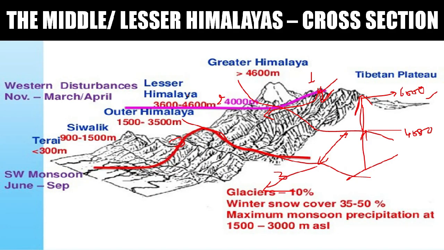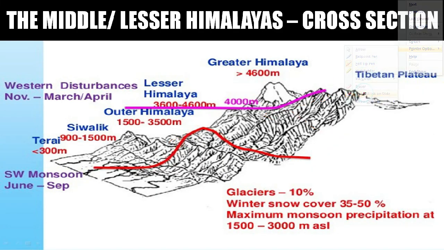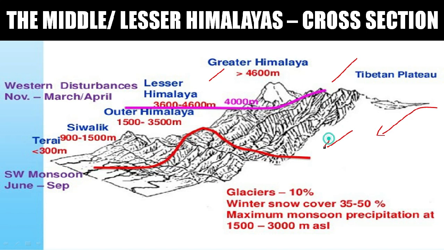When we come to this diagram, students, we have already seen the greater Himalayas and the lesser Himalayas. Now as we keep on descending southwards, we find the outer Himalayas right here, or the Shivaliks. So it's just about descending southwards, and you can see easily that the altitude of this range is lesser than that of the middle Himalayas, which is again in turn lesser than that of the greater Himalayas. So this is the altitude of the greater Himalayas, this is the altitude of the lesser Himalayas, and this is the altitude of the outer Himalayas or the Shivaliks.